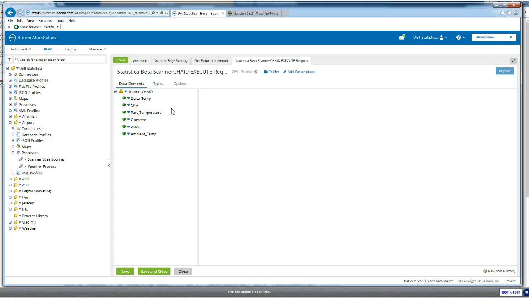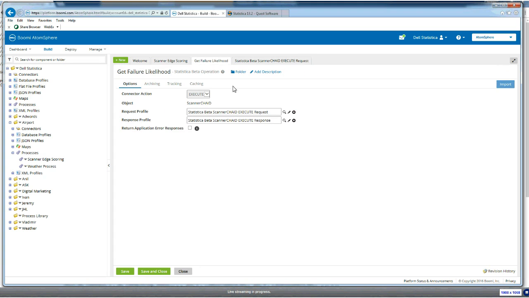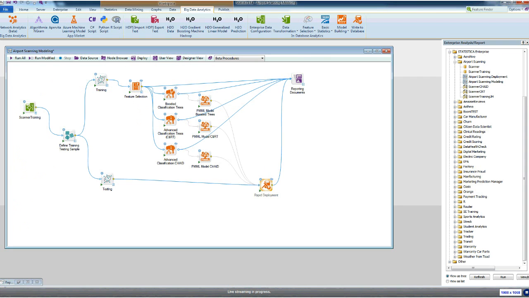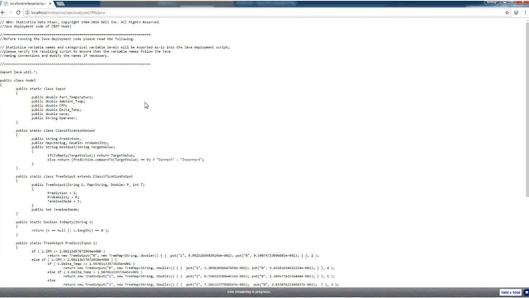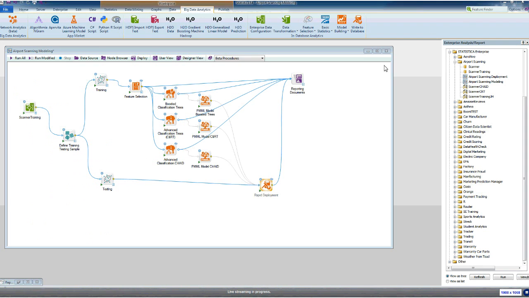So I went through with Statistica, going through building the model. So that's being able to build, monitor, and manage the distributed models, being able to generate the code, and we generate the code through a web service that can be accessed by the scanners, or in this case, we are accessing the model code using this Boomi process.